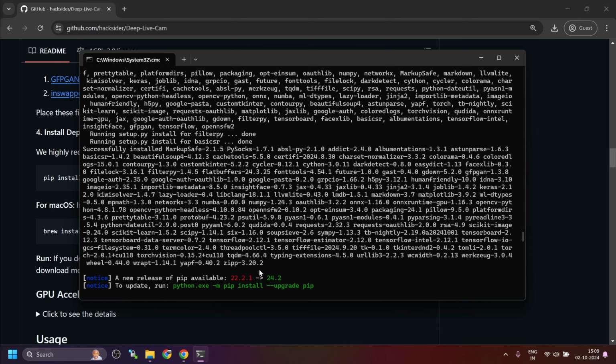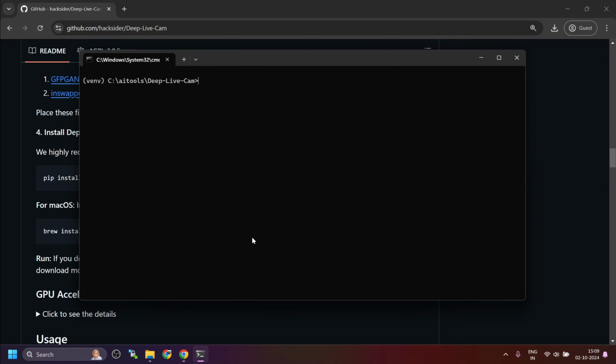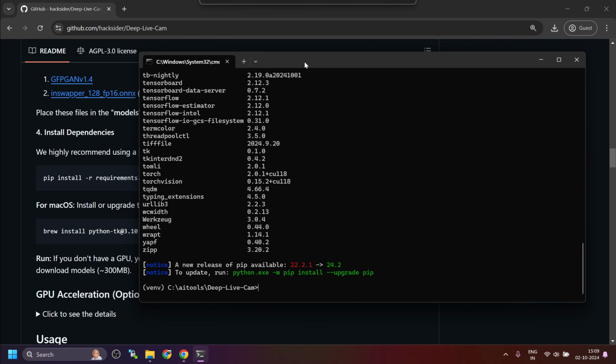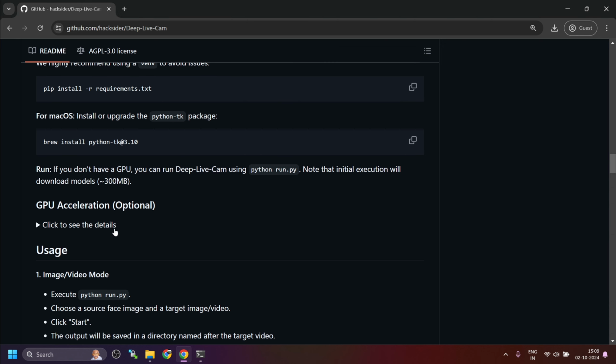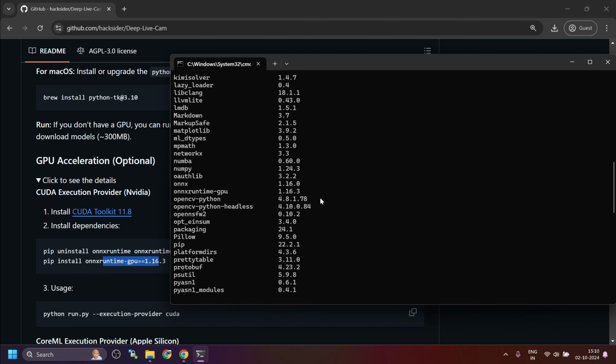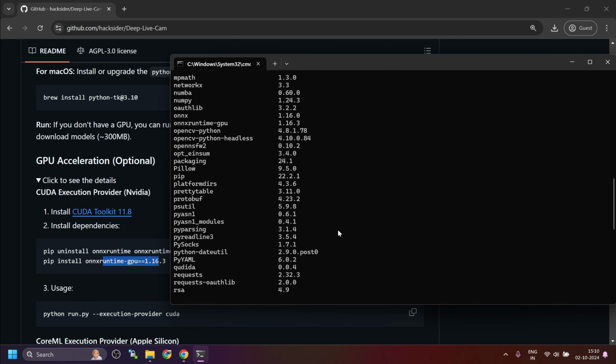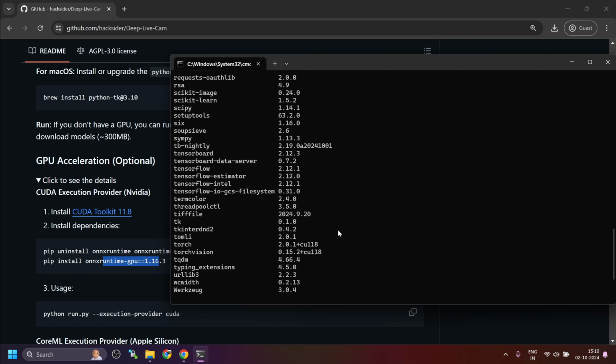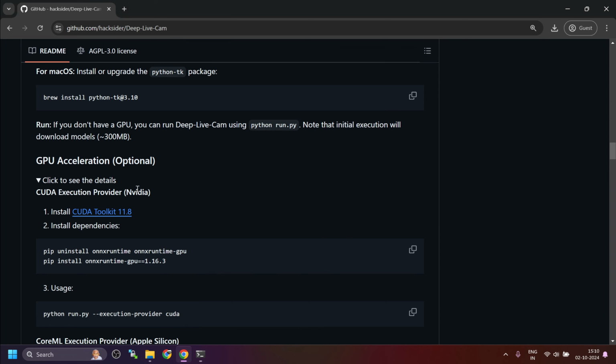Now once the installation is finished, I will run the command pip list just to see if the packages installed correctly or not. There is an additional step which is mentioned here, which asks you to achieve GPU acceleration, you need to first uninstall these 2 packages and then install ONNX runtime GPU. So I want to check if it is already installed. So ONNX runtime GPU is installed, 1.16.3, and whether Torch is installed with CUDA drivers. Yes, both are installed with CUDA drivers.